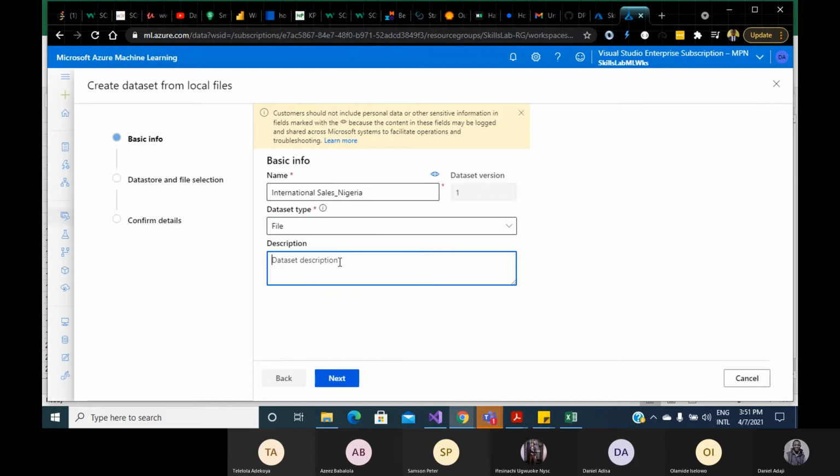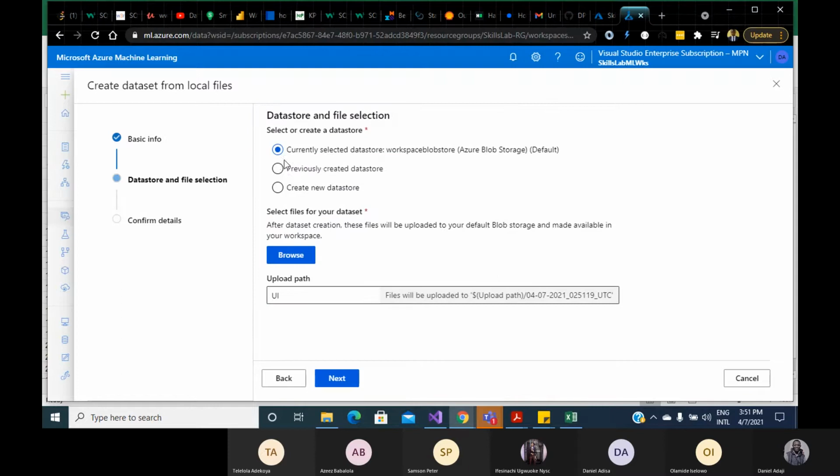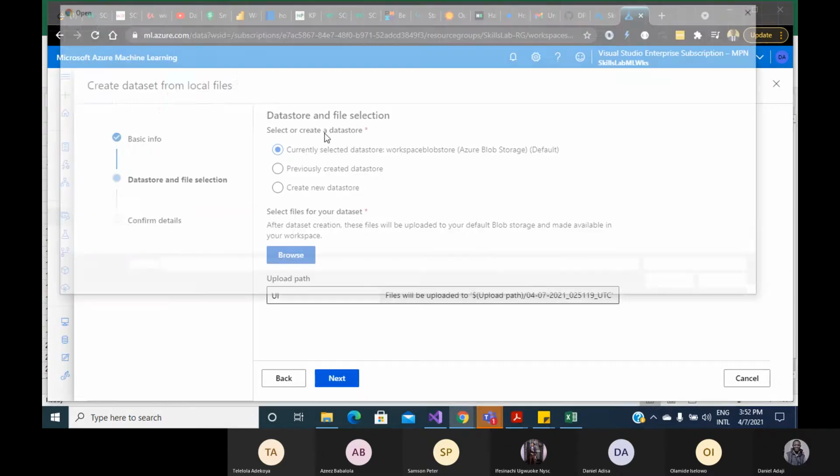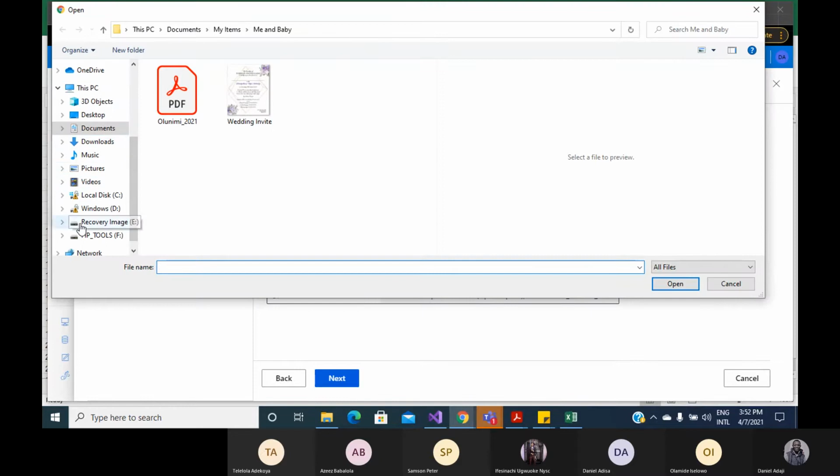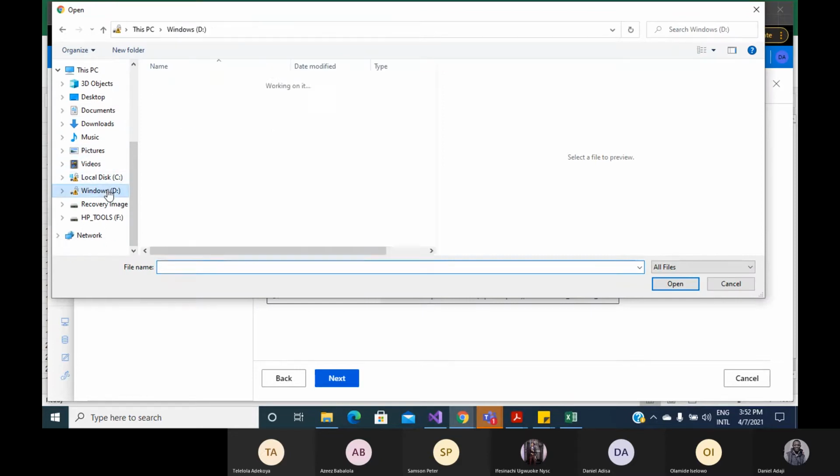File type. This data store, we would use that. Where do we have that?